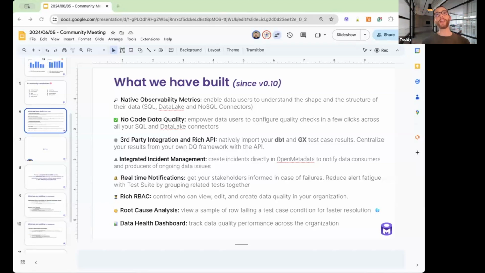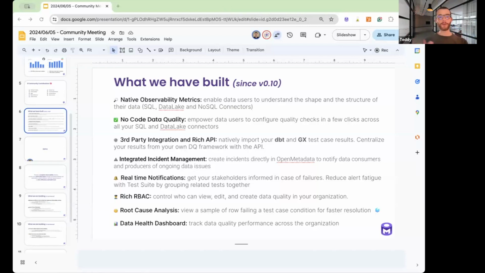We have no code data quality that is natively available inside Open Metadata across all of your SQL connectors, but also your data lake connectors. So it's not just SQL-based data quality, but also data lake data quality.